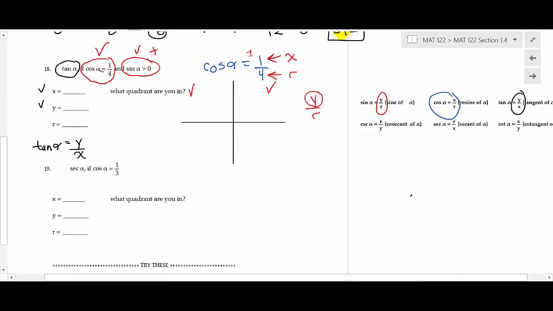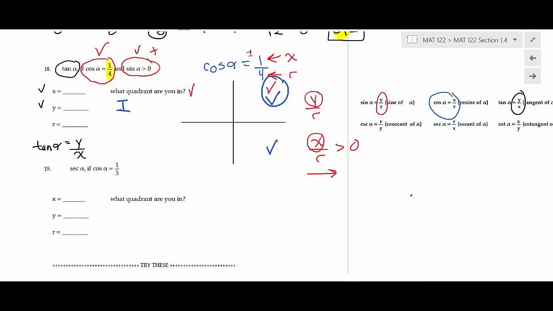Now I've also given you that the cosine's positive. See, I gave you a 1/4. So what we need to do is look at the cosine's definition, which is x over r, and let's figure out where is x over r positive. Well, that's going to be where x is positive, because r is always positive. So x is positive that way, so the cosine's positive there and there. So where do these two check marks overlap? They overlap in quadrant 1. So that means that you are in quadrant 1. So you have to figure out what quadrant you're in in order to figure out what x and y and r are.